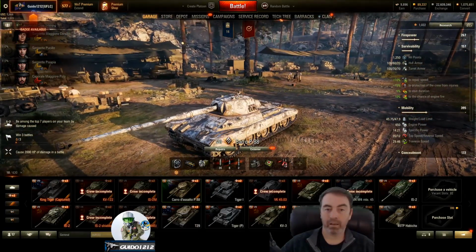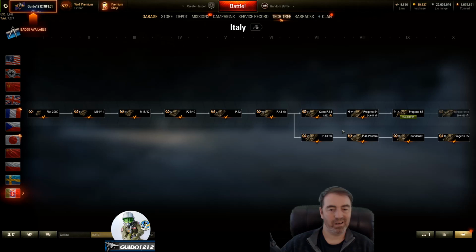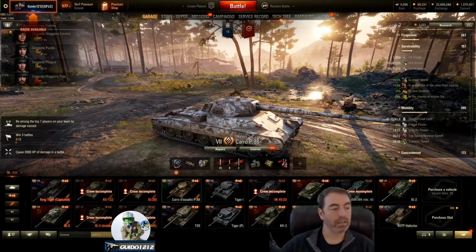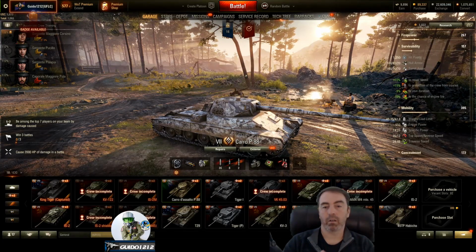It's a heavy tank. It splits off of the P.43 BIS, and that is the new line that goes up to the Rinoceronte. I am currently on the 8. I just finished up grinding through the Tier 7. What I did is I unlocked all of the modules, so I did not play this stock. You won't get any information about that. I don't do that very much anymore, but I did grind through it.